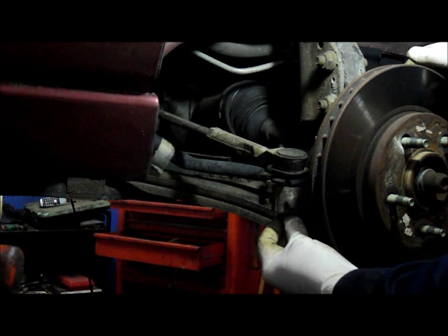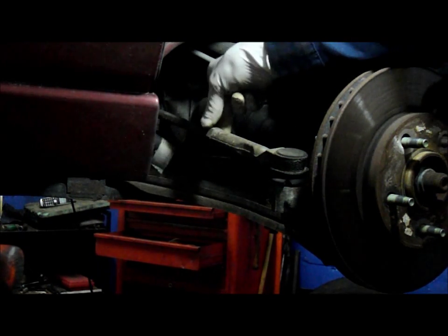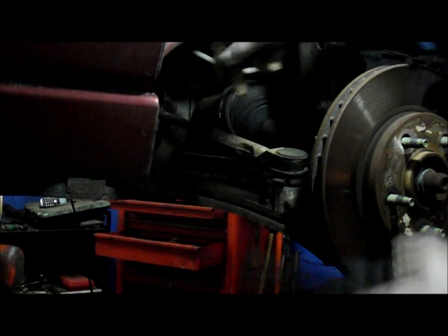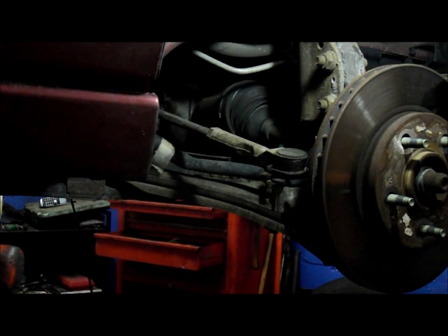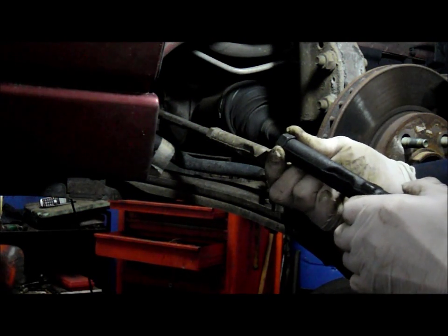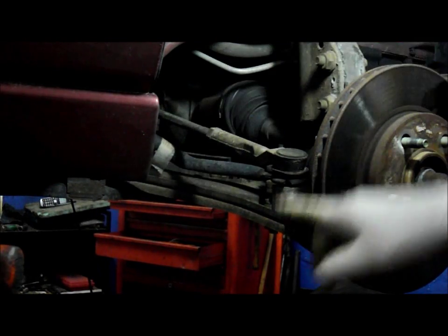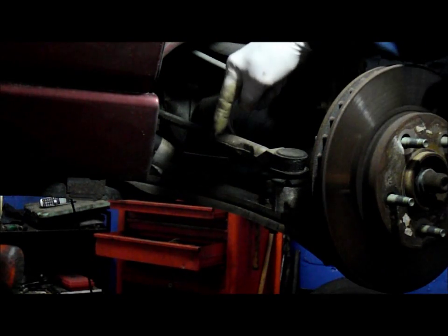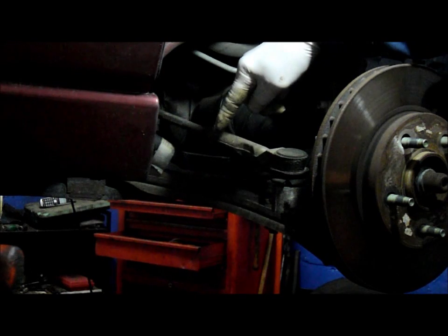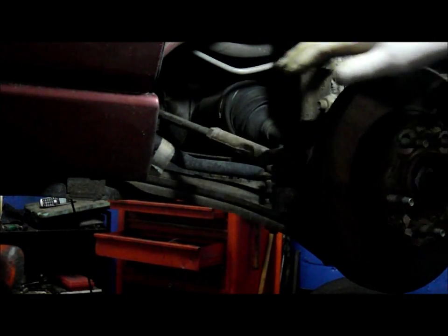What we're going to do is take this nut off on the bottom right here. We're going to loosen this nut up right here in the back. The nut is actually what locks this in place. The nut goes into the back like this, and it locks it on there and keeps it from moving. So we're going to loosen this up first, and then take this out over here. We're going to rotate this off, and we're going to count how many times we turn it to take it off.